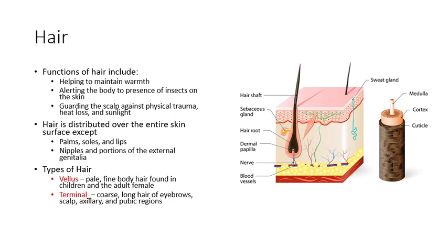We also have three layers to the hair itself: an outer cuticle, an inner cortex, and an airy space called the medulla in the middle. So that's really it for the hair. We could go into a lot more detail, but we're just hitting the basics.